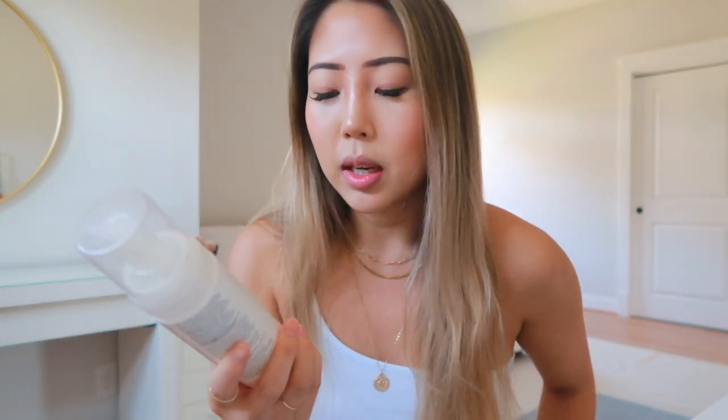The last product I swear by is the Paul Mitchell Invisible Wear Volume Whip — a whipped mousse with humidity resistance and natural hold. You shake it and apply it to damp hair. I use it when I curl my hair because despite having fine, damaged, color-treated hair, my hair never holds a curl. I use one to two pumps on the bottom, blow dry it out, then curl once fully dry. It holds my curls all day without that crunchy feel — your hair actually feels softer. Nothing else worked for me, not clips, cooling, or different hairsprays. This is 6.8 fluid ounces with a pump applicator.